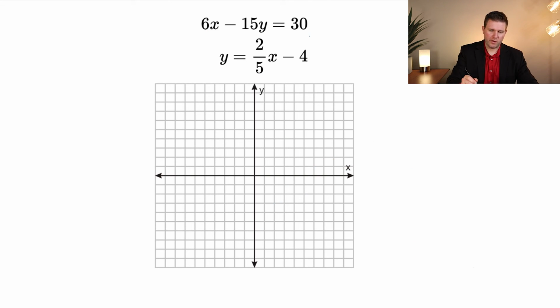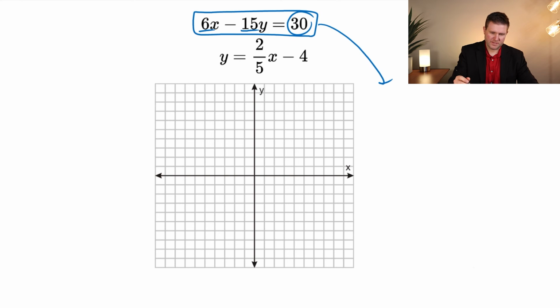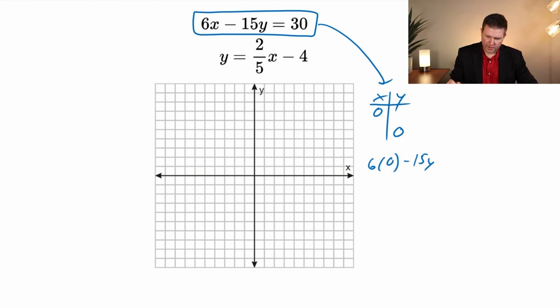Here we go. So honing in on this first, because it's probably the more difficult of the two. The 30 is divisible by the 15 and the 6, so I might as well just graph using the intercepts. You know, it's good practice for the next unit, the linear programming unit, like I was saying. So might as well get used to this. Plugging in 0 for the x, 6 times 0 minus 15y equals 30. So this is gone, negative 15y equals 30. Divide both sides by negative 15.